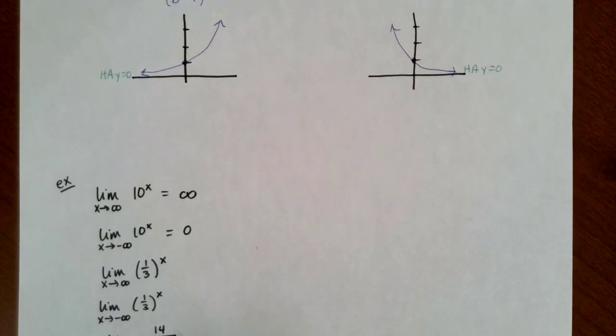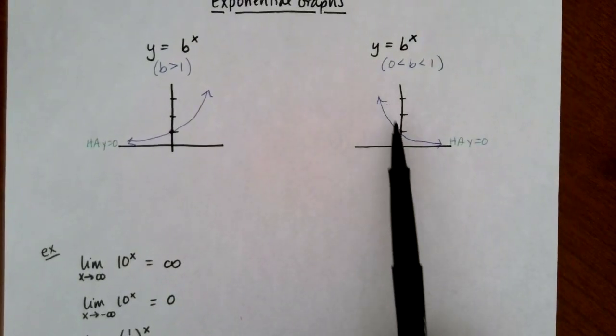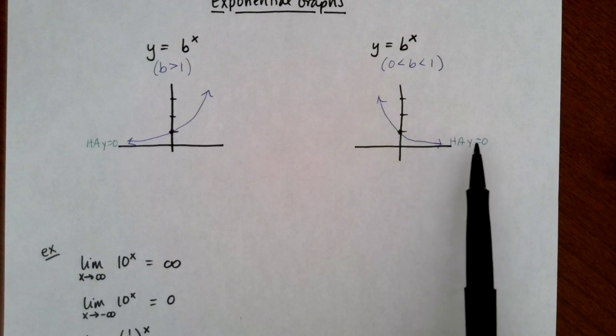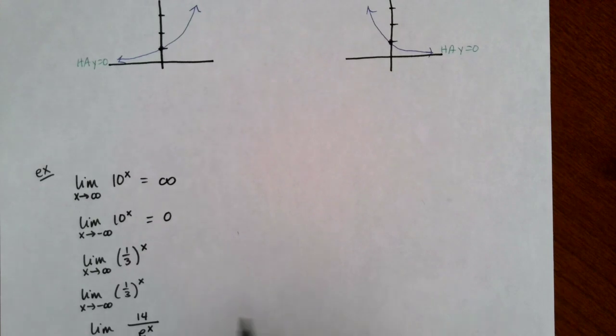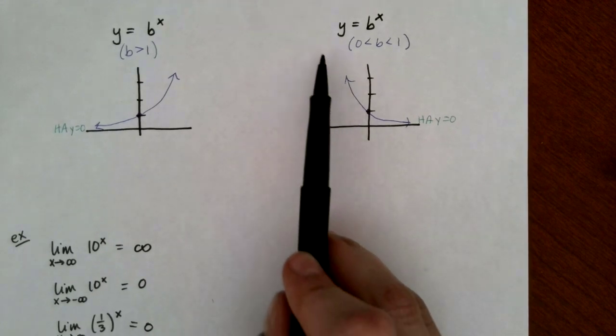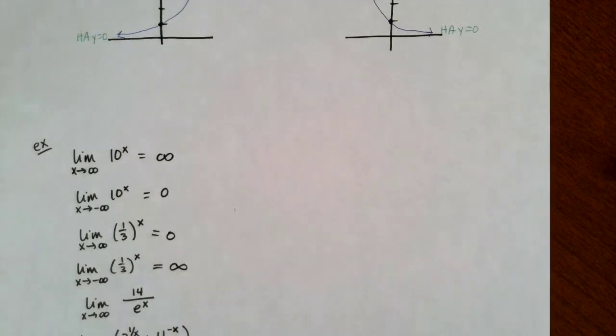So you can see here we have the same two limits, x approaching positive and then negative infinity. But now our function is 1/3 to the x. So here the base of the exponential 1/3 is less than 1. So 1/3 to the x is one of these decreasing guys. So as x approaches positive infinity, we're headed towards 0. So this first limit is 0. And then as x approaches negative infinity, that's the far left end of the graph, and this is going up, up, up in y values. So this limit is positive infinity.